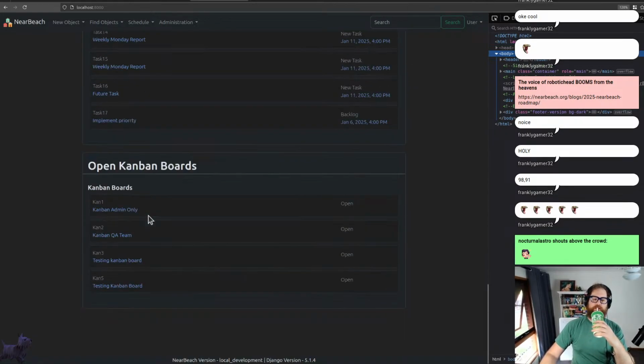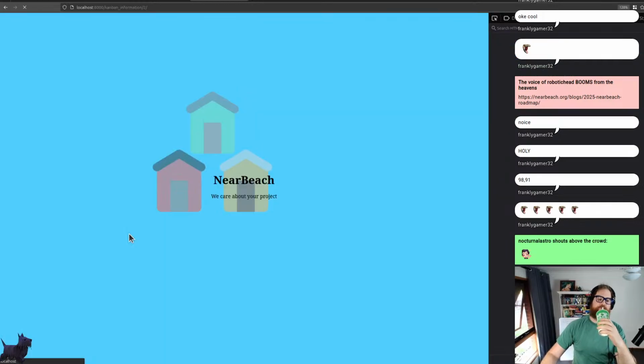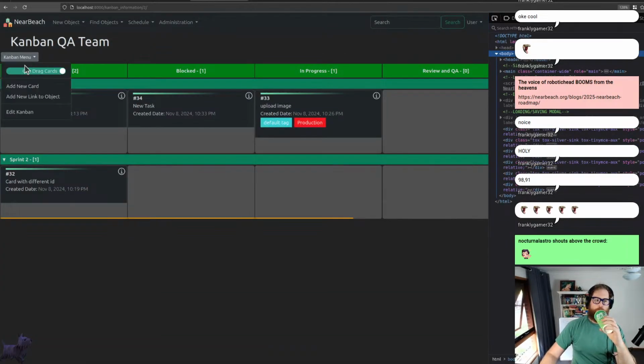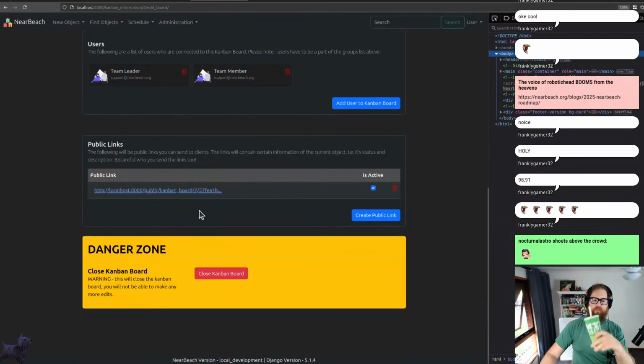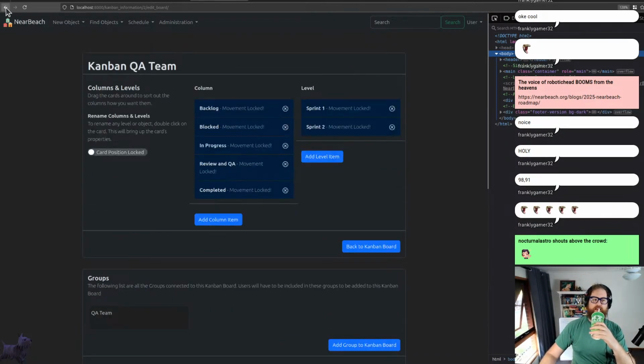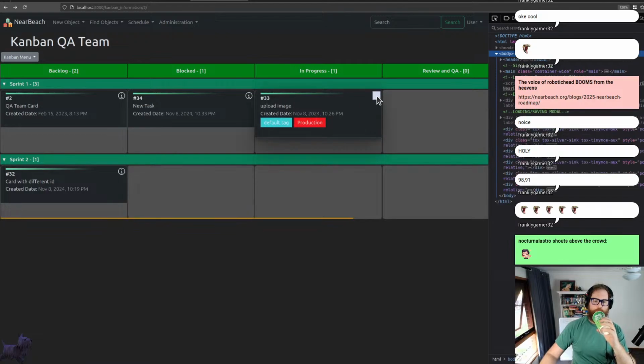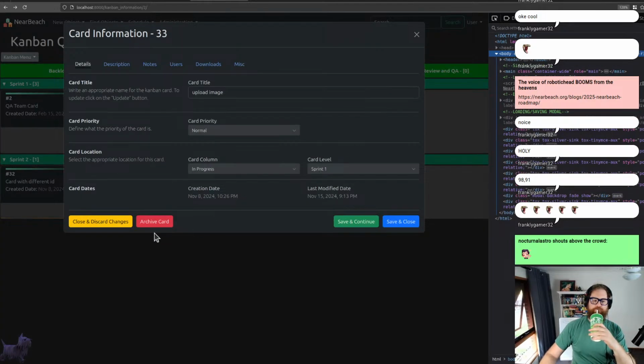We haven't implemented it for Kanban boards yet. We do want to implement it for Kanban boards, and we want to implement it for Kanban cards too. But you've got the archive card functionality.